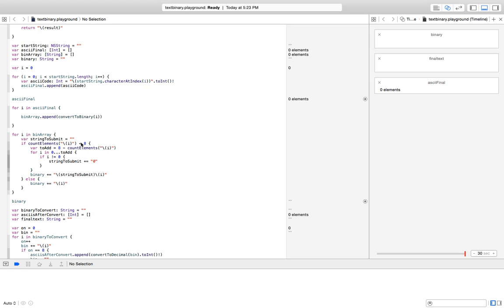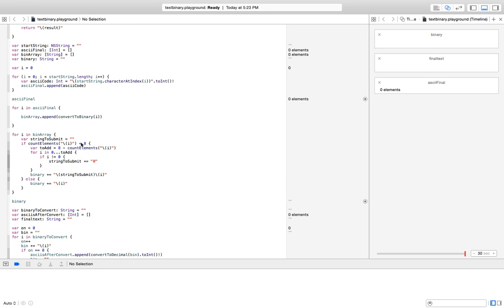So what we're doing next is another for loop inside of that for loop, and what that's doing is it's looping from 0 to toAdd. Now the reason we couldn't do 1 is because if this was 1, then that would be a problem and it wouldn't execute. However, now what we can do is just make sure that if I is not equal to 0, meaning it only happens once, not twice, if it's 1 time it needs to go, then string to submit is, we are adding 0 to string to submit.